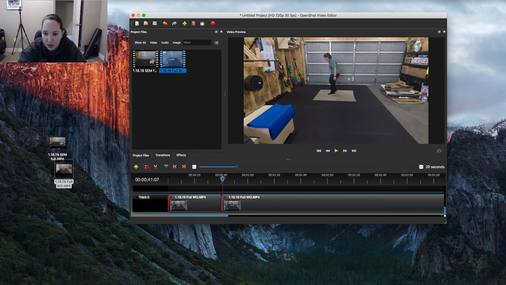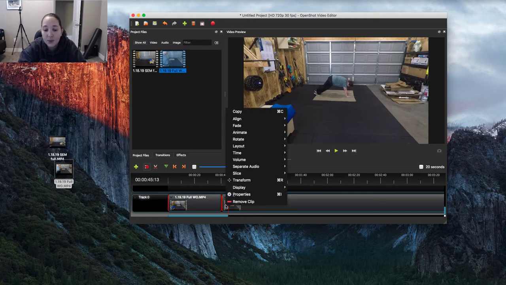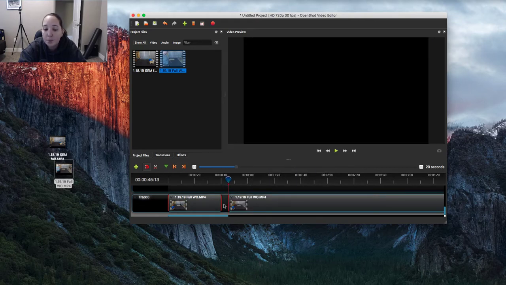So now what I want to do is go and find the part where I actually start my movement, which is right there. So this is where I want my video to continue. So this part here is what I don't want. So I can either do the right click, slice, and keep both, and then delete that one part, or here's a great spot to let me keep the right side. So it gets rid of that part, but keeps this part so I can keep going. But I don't want this black thing there, so I'm going to click and drag again to fix that end.